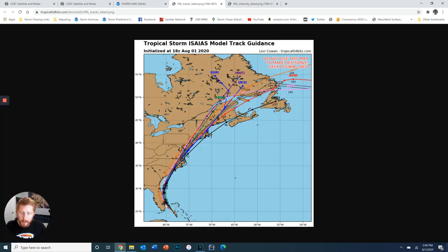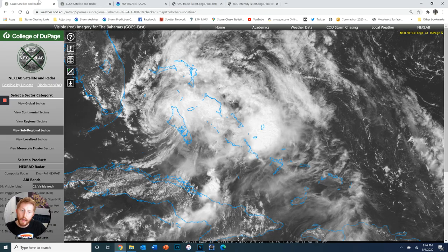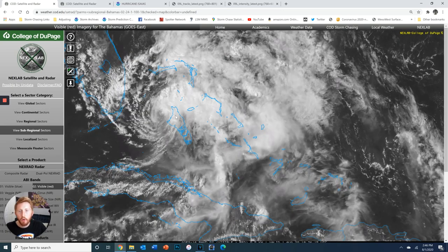Basically, the tracks are pretty well aligned right now, showing it scraping the coast and then still making that northward turn. But too little, too late as far as intensity — most likely I would be very surprised to see this really jump back to life at this point. We can see here that the models agree with that. They actually initialize it as a tropical storm. It is still technically a hurricane for now, but every single member has a weakening. We don't have any outliers that shoot up and show additional growth or development, and based on its satellite presentation right now, that is probably going to be pretty accurate.